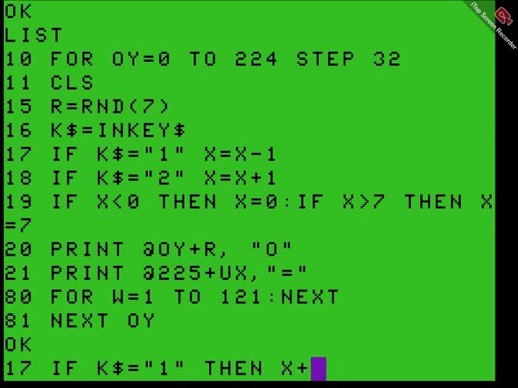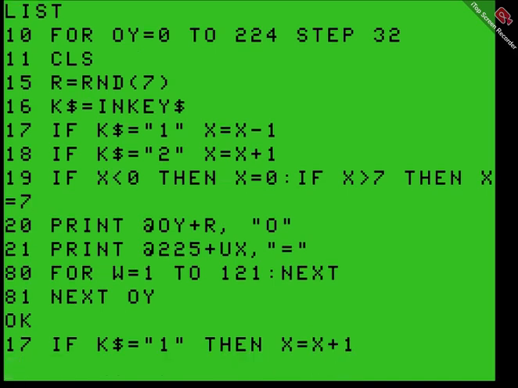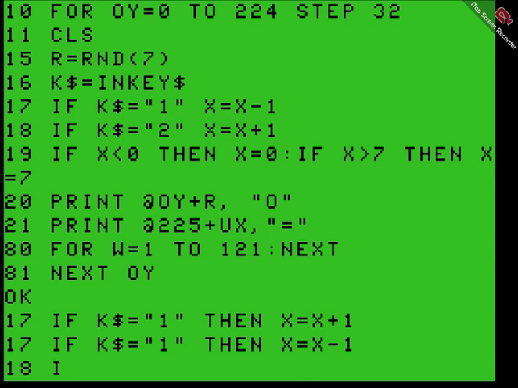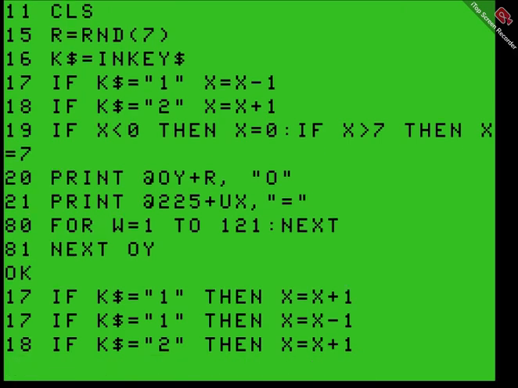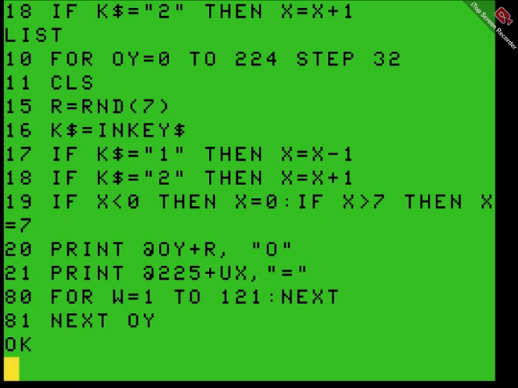An if statement is a comparison between the variable you enter and another value you enter, and if the variable has that value, it will execute the command after the word then. Else, it moves on to the next line.